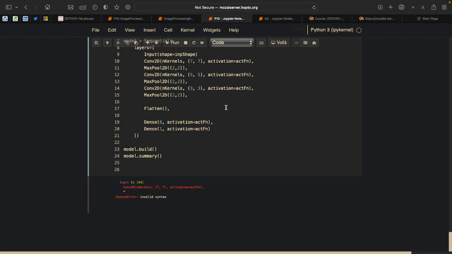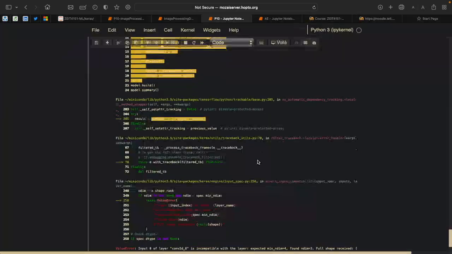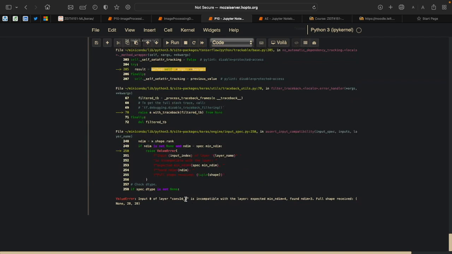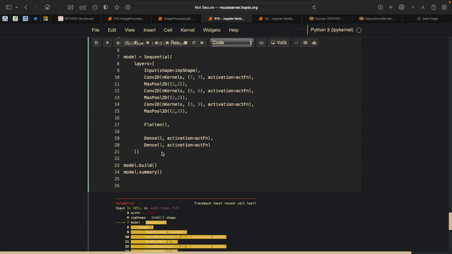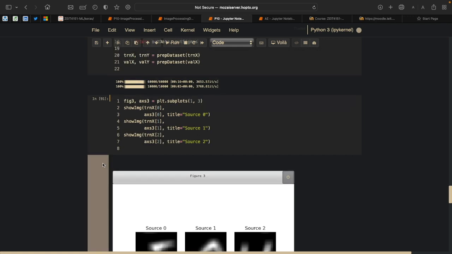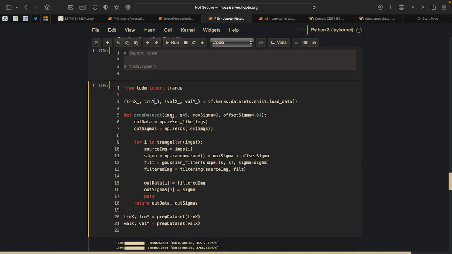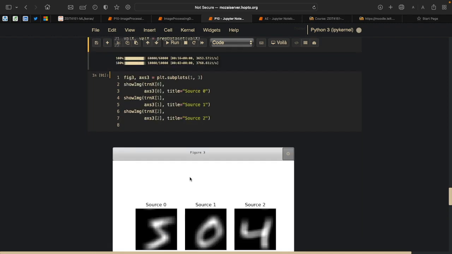What now? Something is not right. Incompatible with the layer, expected minimum dimension 4, found 3 dimension, full shape is. Yes, yes. Because our training X, when we prepared the data, we haven't really expanded the dimension.